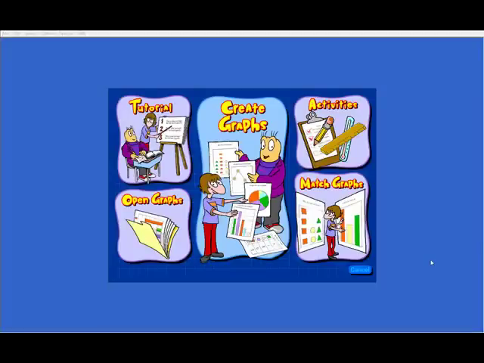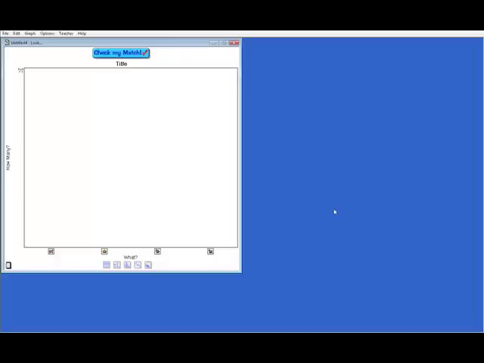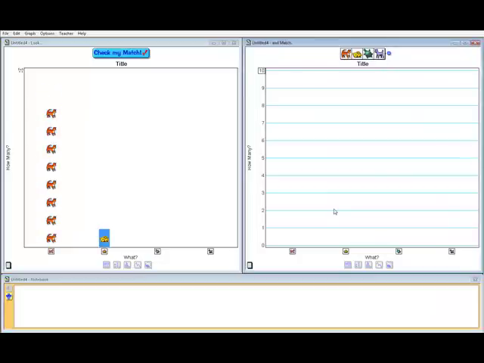Besides creating your own graphs, the Graph Club features fun activities where students can practice their graphing skills. This is both a means of expression and active engagement, relating back to the topics discussed in class. Click Match Graphs for challenges. The computer automatically makes a picture graph. Now I have to match the bar graph identical to the graph on the left. After dragging down the right amount of symbols, I will click Check My Match.